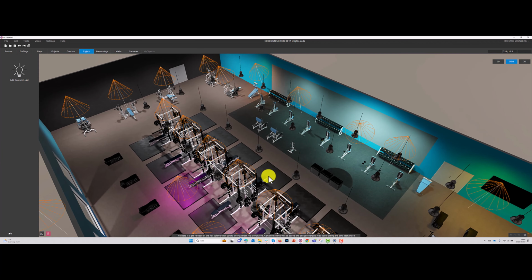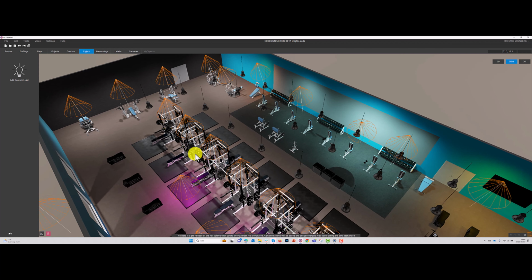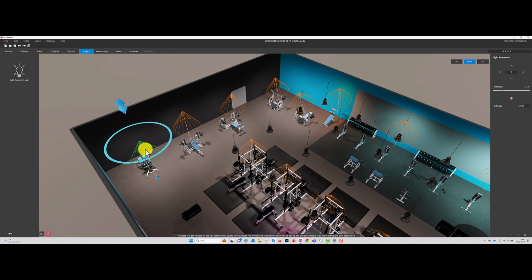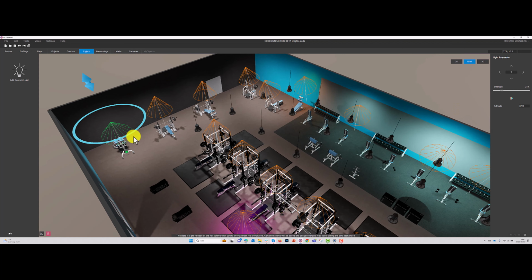This is the place you go when you want to adjust the real light of your layout. If you want to make it look darker, brighter, if you want to move around lights, then you use these cones and you can move around. So it's a little bit different. But we have a different video for this feature, so we're not going to go into that. We're going to move on to a very anticipated feature called walkthrough video.